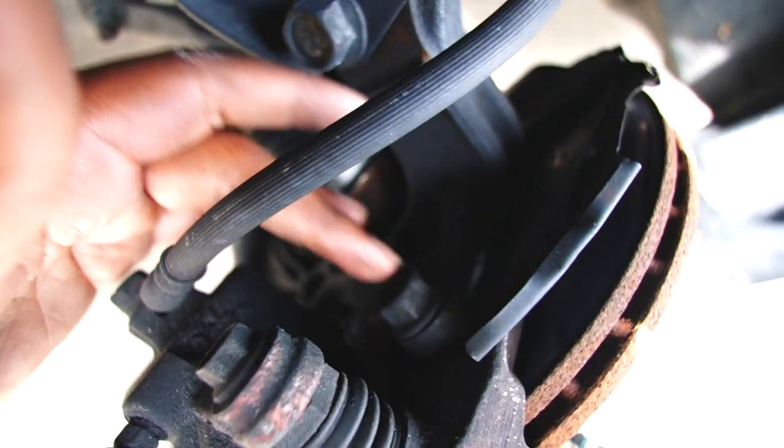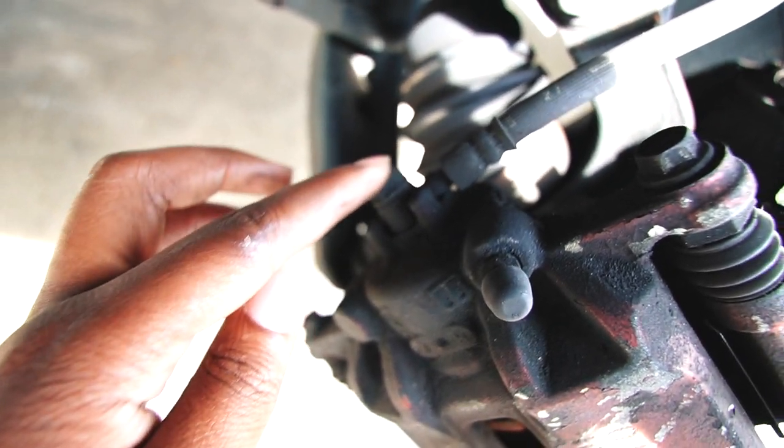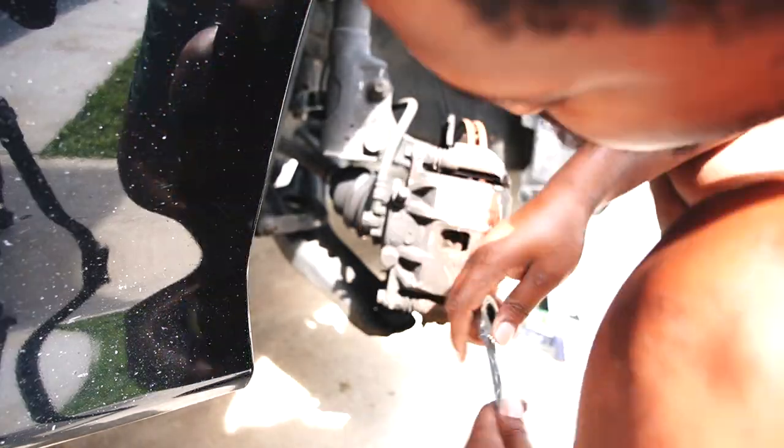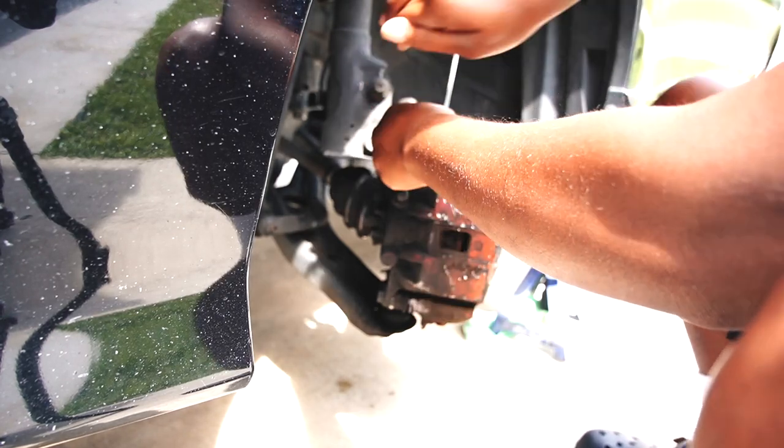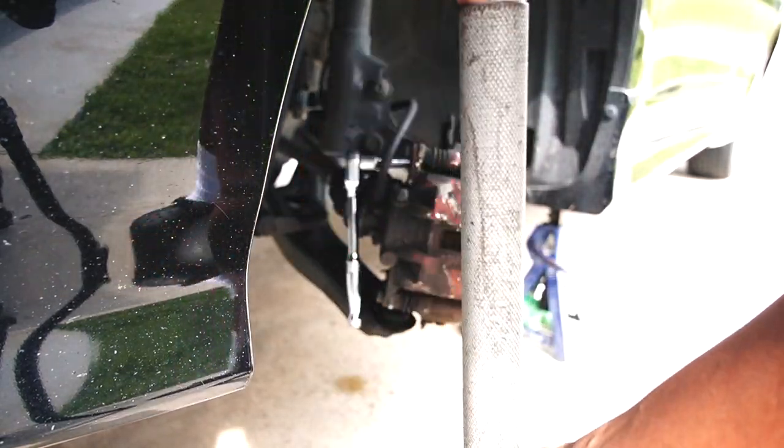You have two 17 millimeters that hold the caliper to the spindle. You remove those two, and you also have, I believe, a 14 millimeter that holds the brake line to the caliper. I think it's a 12 or 14, I can't remember. But you remove that, and then there you go. Everything is off. And then you take the rotor. If your rotor has screws, remove the rotor screws, and then remove the rotor. And then there you go. You are now a mechanic.